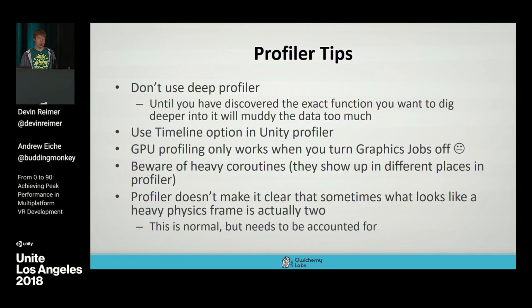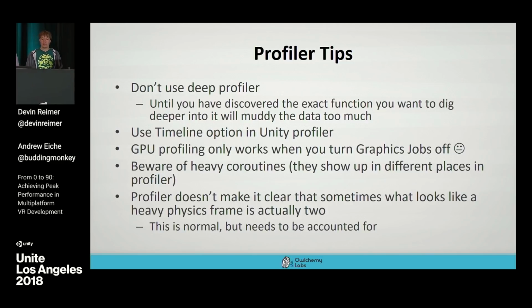Also beware of heavy coroutines. They will show up in different places in the profiler, and sometimes it's easy to overlook them. Generally you're looking through the profiler and you're like, oh, okay, I'm looking at my update, which is a whole bunch of things, late update, it's a bunch of things. And then you don't notice that further down there is something that's taking like 0.2 milliseconds, which doesn't look like a lot because you assume it's a bunch of things, but it ends up being a single coroutine doing something silly. So just be very aware of everything in that stack.